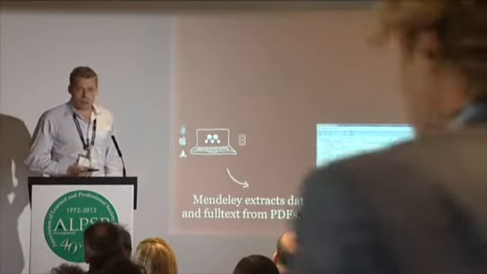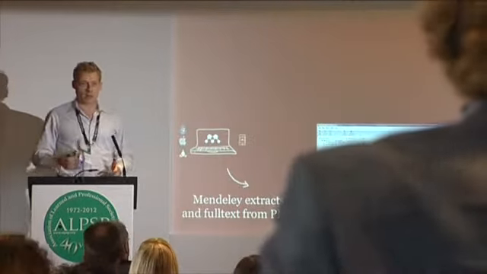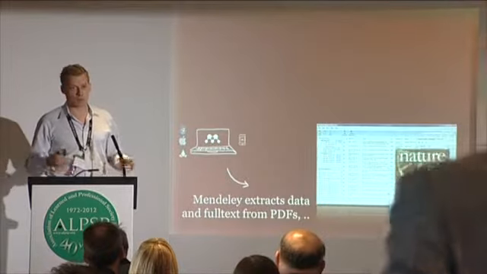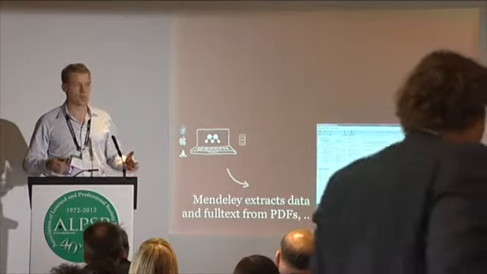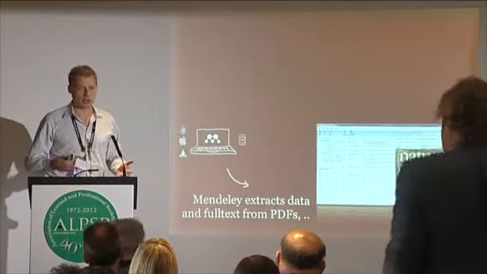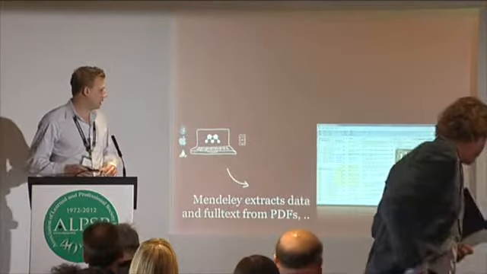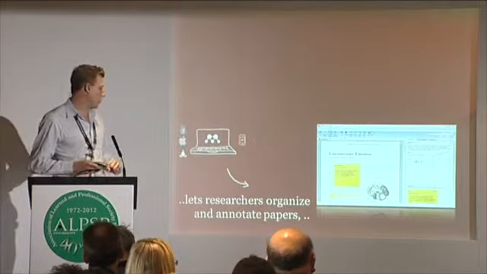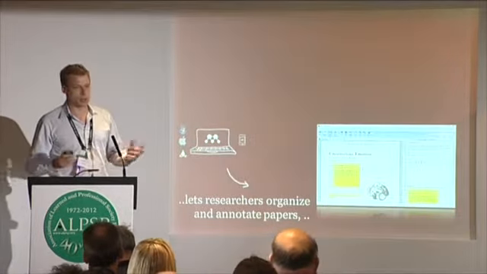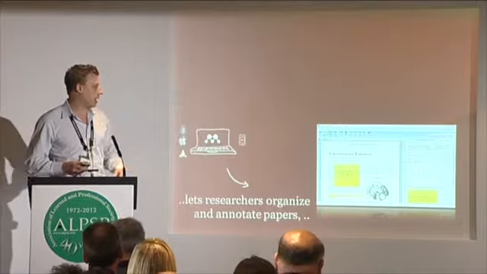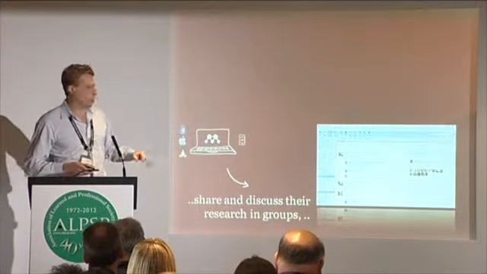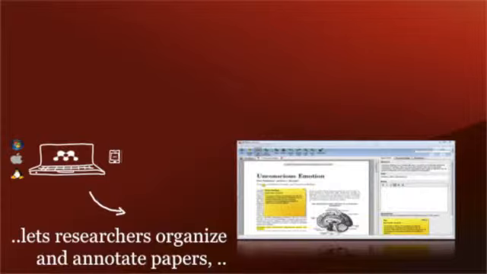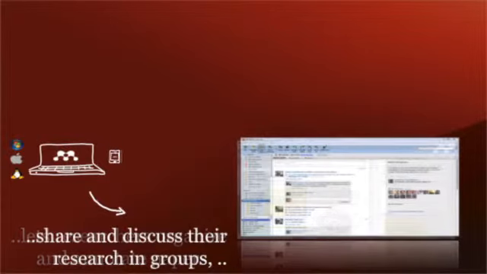If you drag and drop the PDF documents into Mendeley as an application, the system will then extract metadata and full text from these PDF documents to help the researchers set up their digital library quickly and automatically, so you don't need to type in data anymore. And researchers can then also organize and annotate their papers. There's an integrated PDF viewer. You can make highlights and sticky notes, and also collaborate in a team. You can share this with your team. You can collaboratively create a digital library. You can comment on documents and stuff like that.